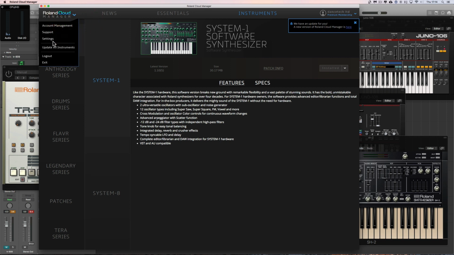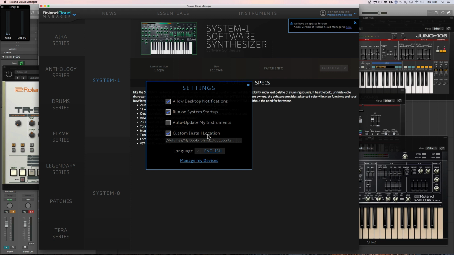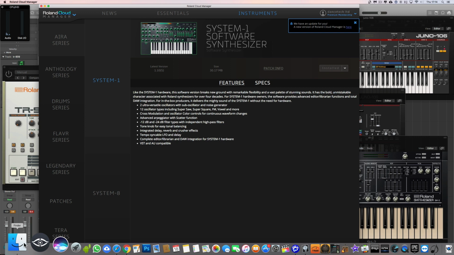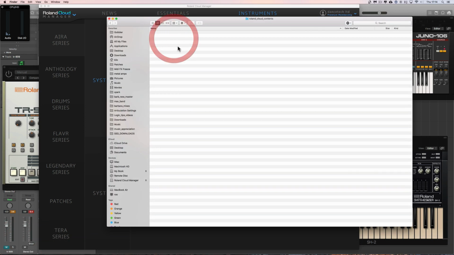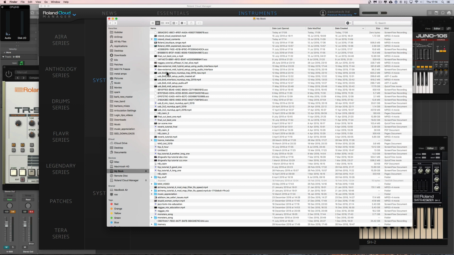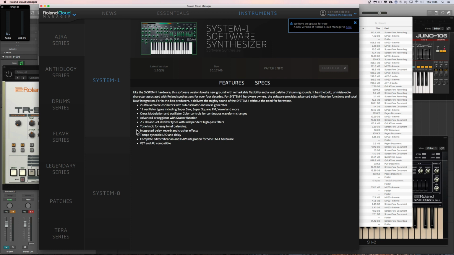But there is this option in settings to choose a custom install location, and I did that on my book. But it didn't work. I mean, I installed all the legendary stuff, and if we go to the folder on my hard drive that I set up as the alternative location for content, it's completely empty. So either I've done something wrong, or it doesn't work, or more likely this different content location is for the sample content when you start downloading the instruments that use big collections of samples, something like that. It could be that, I don't know. So that's how it works. You get the software and install everything from here, and you get a month trial, etc.